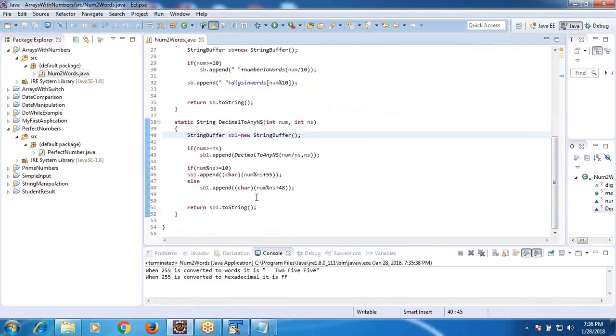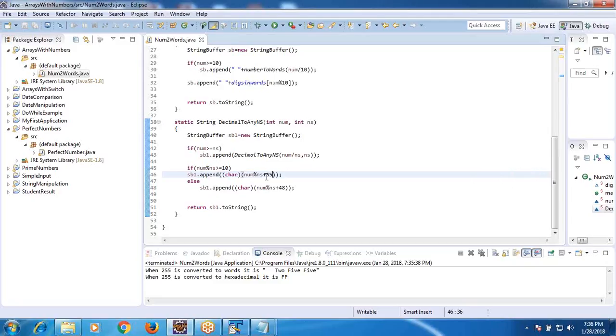Why I am using this 55? You understood this one? I don't understand why you've used 55, but I know it works. I'd have to look that one up. See, suppose you are converting into hexadecimal. When you are trying to convert to hexadecimal, the remainder may be equal to 10 or greater than 10 sometimes. In such cases, there is no equivalent digit for 10, because we have digits only for 0 to 9 in the decimal number system. We don't have any equivalent digit for the hexadecimal.